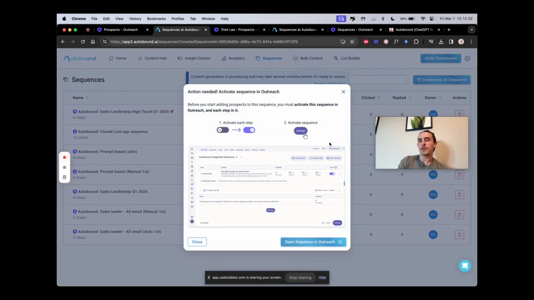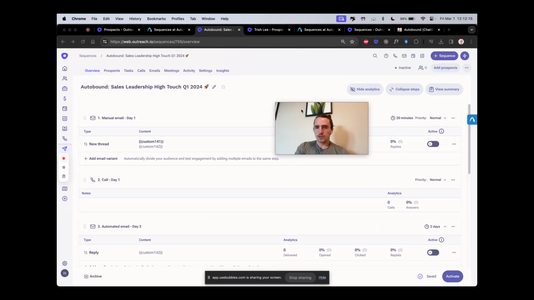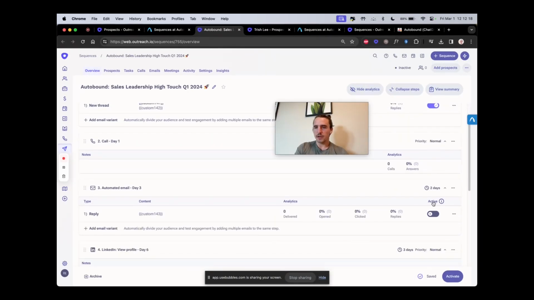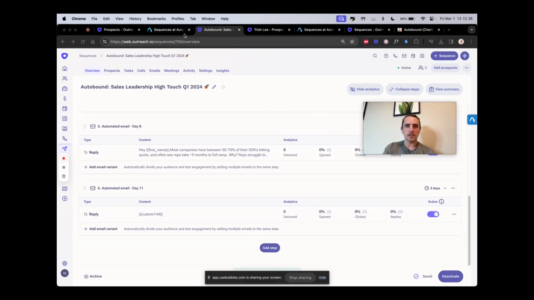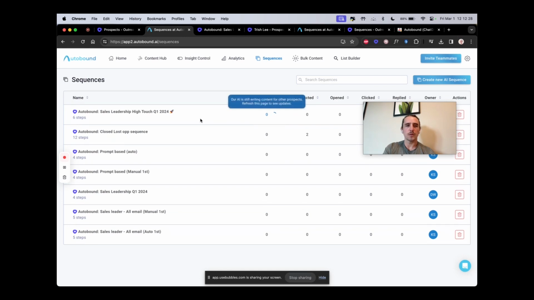For those on Outreach, if you're on Sales Loft, don't worry about it. One thing that unfortunately you have to do manually right now is go activate that sequence inside of Outreach and the respective steps. Pretty simple, just click activate for each step. Soon you're not going to have to do this; we're working with their team to update this part of the API. Great, now the sequence is activated. Awesome, so this is the new sequence we just added those prospects to.